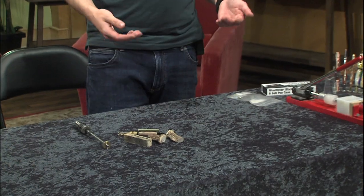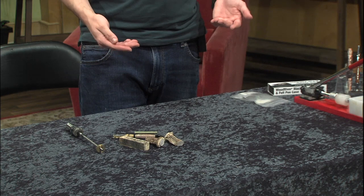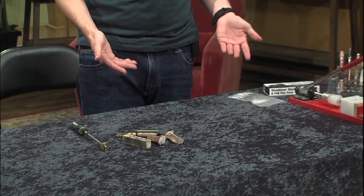Now that I showed you guys how the turning process works, we're going to go through and see the sanding process.